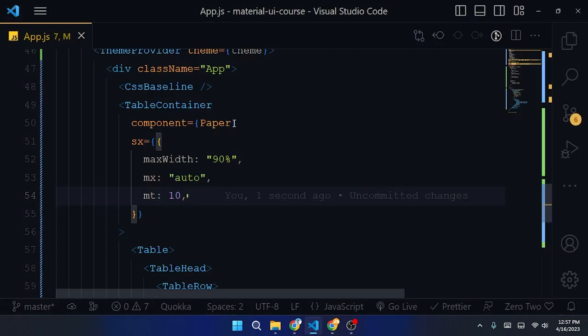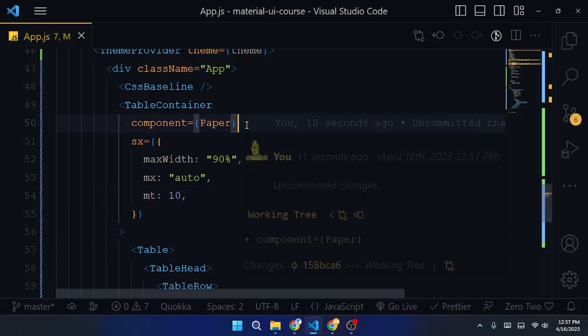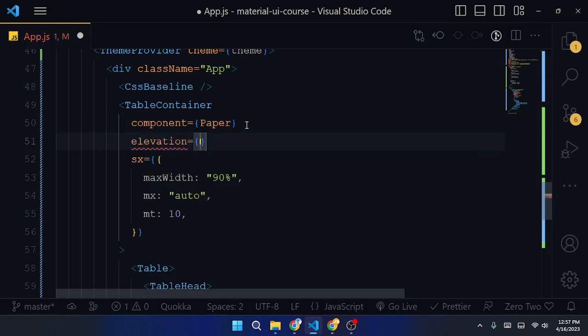So it is now looking a little bit nice. And I also want the elevation property of the paper, so I can say elevation 8.